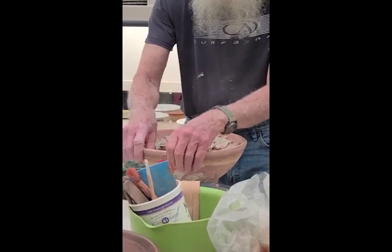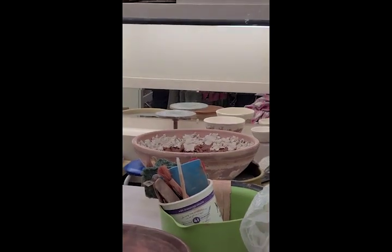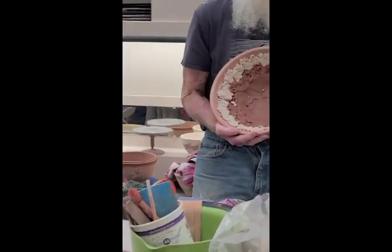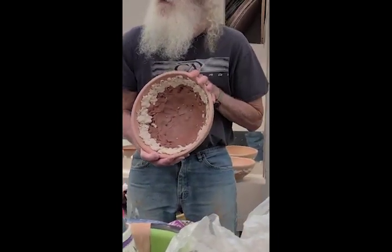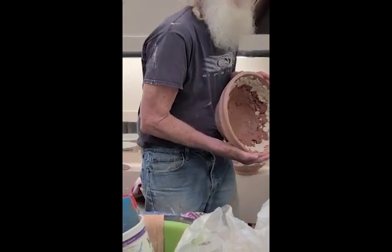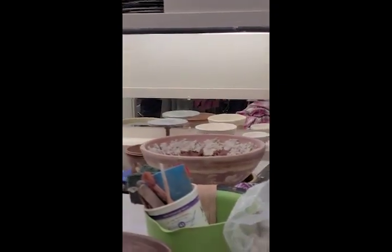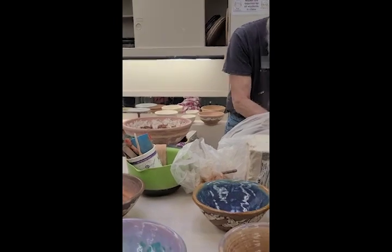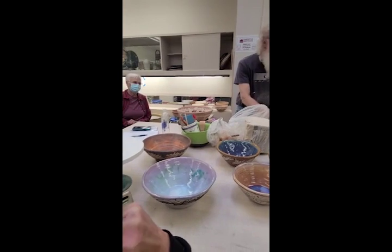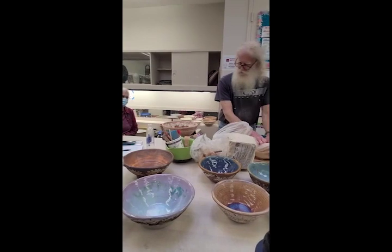I'm going to press it a little bit more. It might not look like anything right now. Looks like a good dessert when it pops out of the mold. Just the porcelain and then the amador, and I'm going to use it.